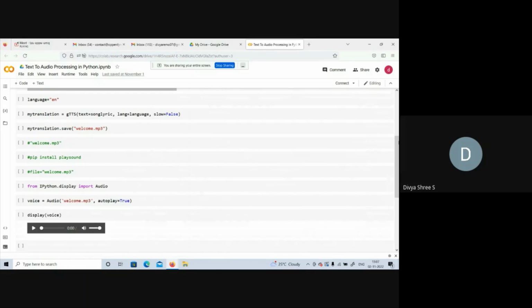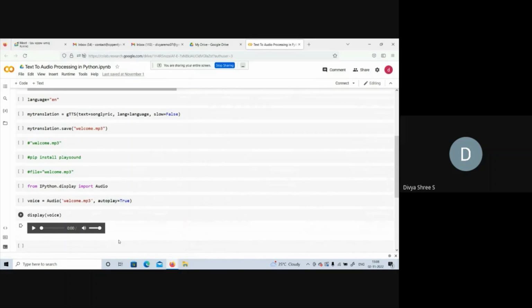After converting the text to speech, now I have to play that audio. For that, I'm going to import Audio from IPython.display. Why I'm using this command is that it creates an audio object. What is an audio object? When it is returned by an input cell or passed to the display function, it will result in audio controls being displayed in the front end. So what you see here is displayed in the front end.